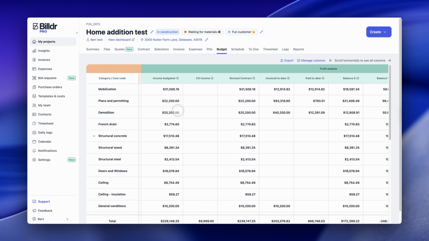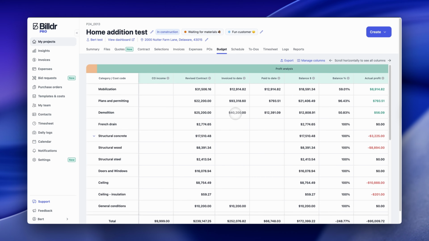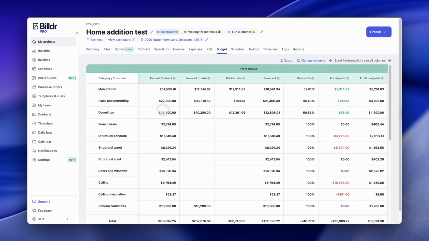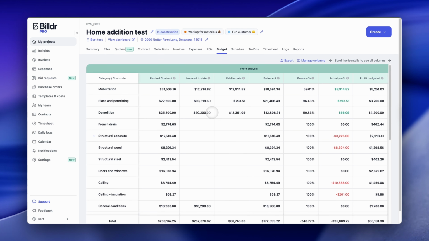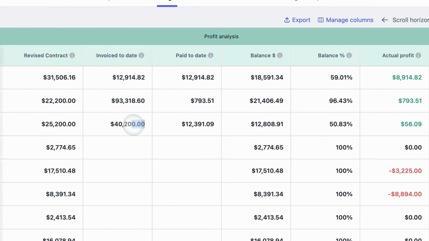So instead of just looking at the cost, we're going to look at the total income that we planned for demolition in the original quote that was signed. This plus or minus any change orders will equal our revised contract. And as we send out invoices, whether we're doing cost plus, just adding in our expenses that already have the cost codes, we'll be able to track which dollar amount went to each category. Or if we are invoicing directly from the contract, we're going to be able to pull your cost codes directly from the contract, and we'll know which dollars fall under which category.